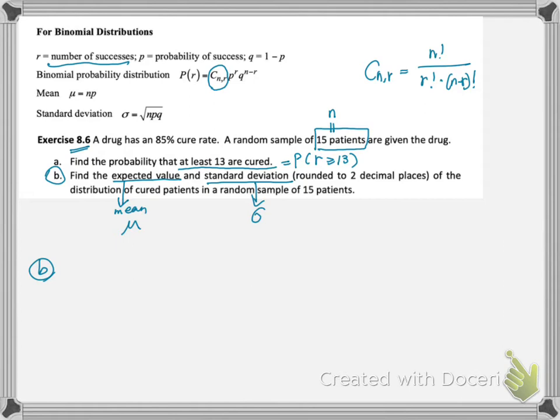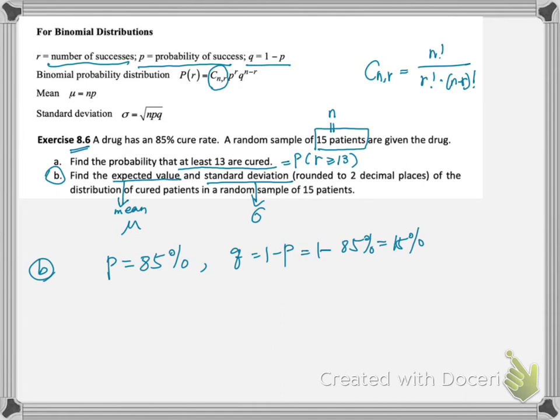So now what is P and what is Q? P is the probability of success and Q is 1 minus that, so Q is the probability of failure. You didn't succeed. So let's write down this information for 8.6. First, P is 85%, so Q is 1 minus P, which is 1 minus 85%, which is 15%. So that's P and Q. Their total is 100%, which is 1.